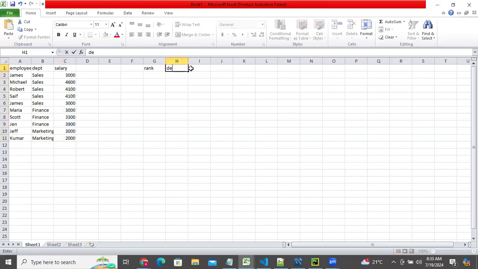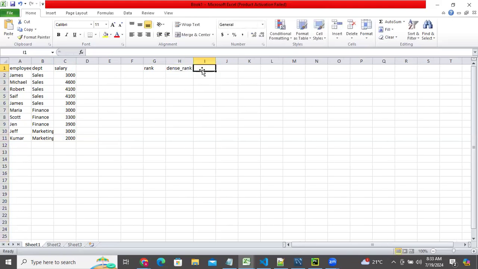Before going into the syntax, I'm writing here rank, dense rank, and row number. So how exactly do they work? We need to categorize based on department, as per this example, and order by salary. The question is: find all the employees for each department whose salary is the highest.